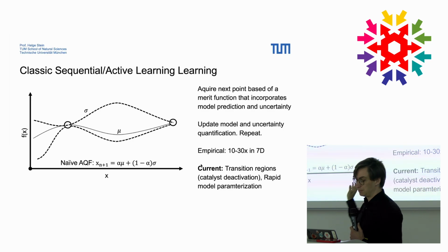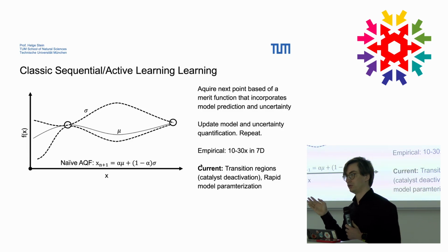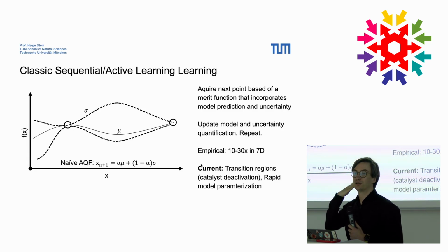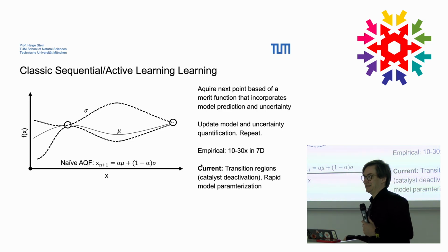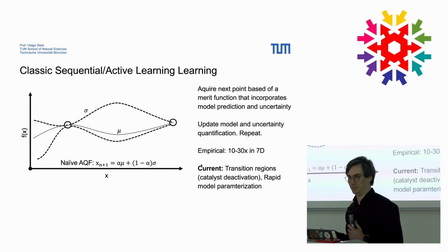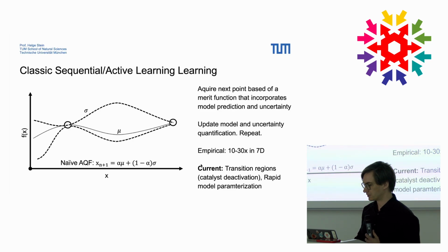If you do that, empirically what we find is you can get an acceleration factor of roughly 10 to 30 times, which is still crazy, because think about the fact that we typically do 2,000 experiments. If you just do a 30th of this, for me this wouldn't even be high throughput anymore. You can almost do a couple of dozen experiments manually. So what you essentially do here is you measure, you ask your model, hey, where should I measure next? Where are you uncertain? What is the space-filling design? And then you repeat until you're satisfied with the result.